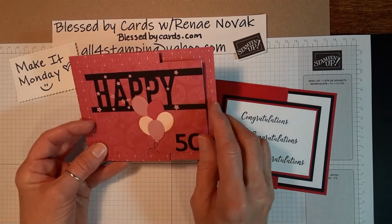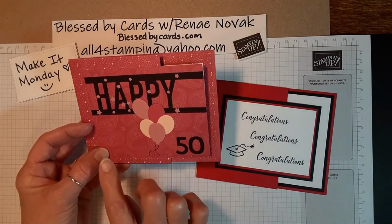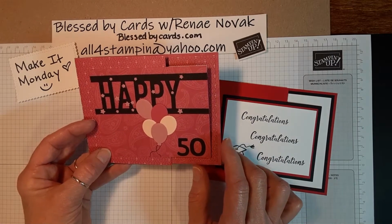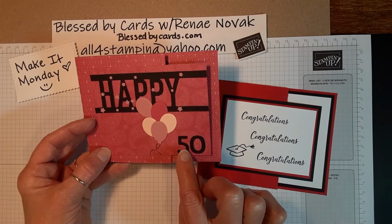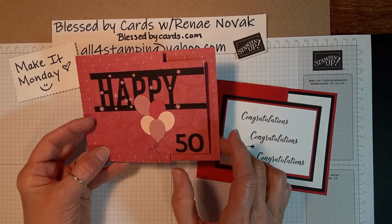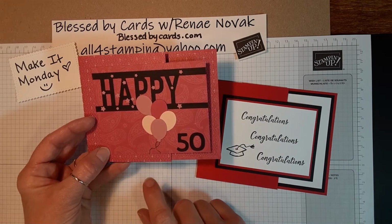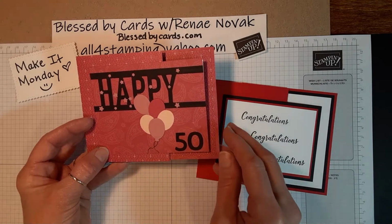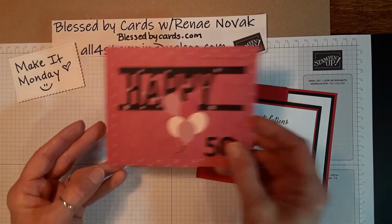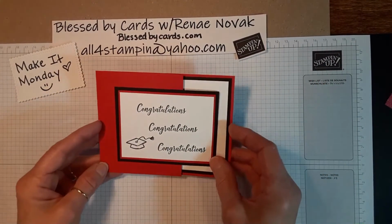This is the So Much Happy bundle, and it's a lot of fun with all the dies that can be created with this set. This 50 is from the Playful Alphabet. If you do not have that, you might want to add that to your supplies because it is a wonderful set of alphabets and numbers that you can run through the Stampin' Cut and Emboss machine and create a whole lot of cards for different occasions.